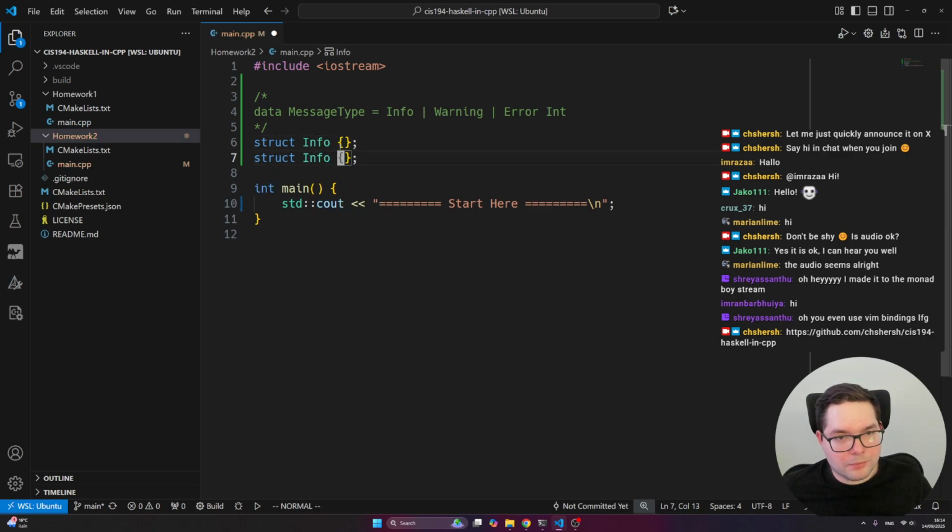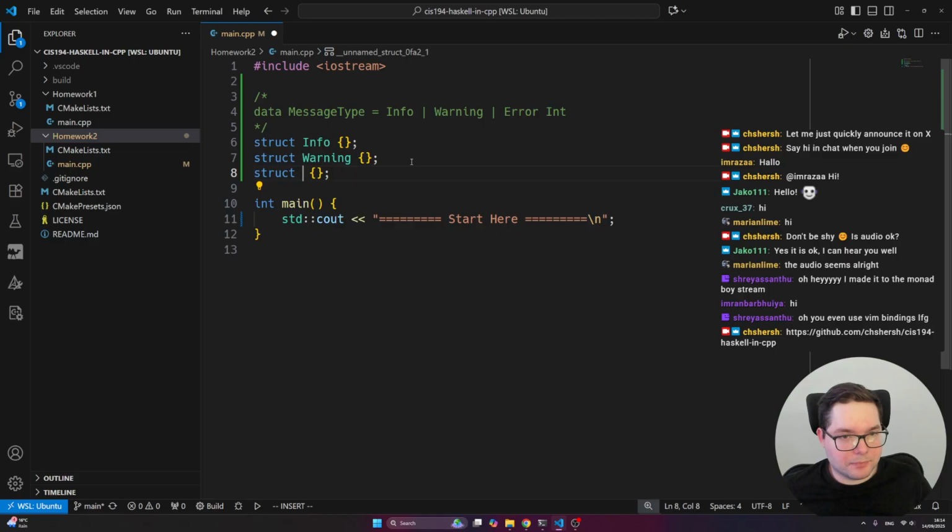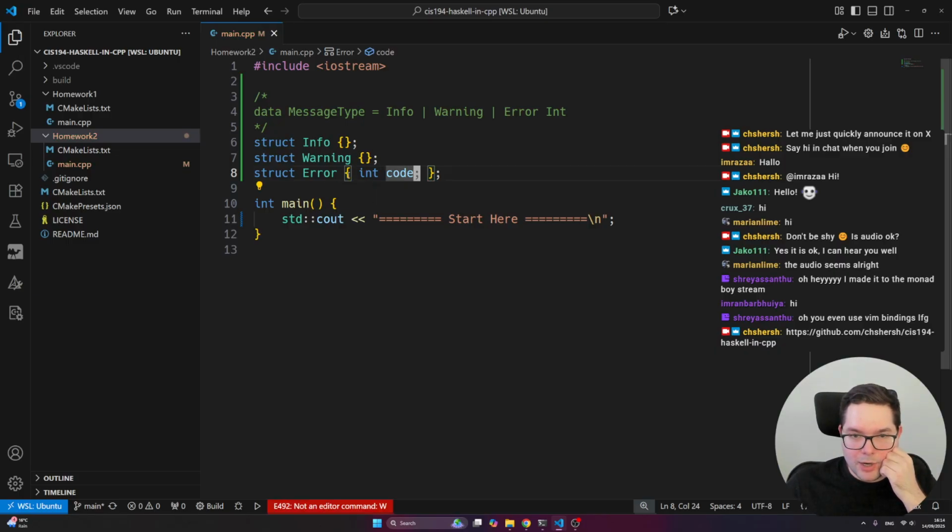So info, warning, those are empty structs, so they don't have anything inside. But error actually has the code inside. These are different types, completely different types.